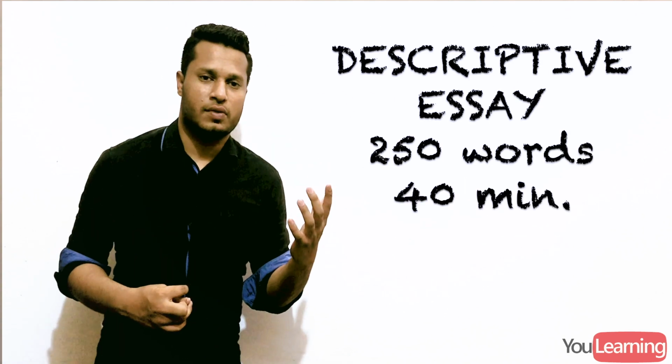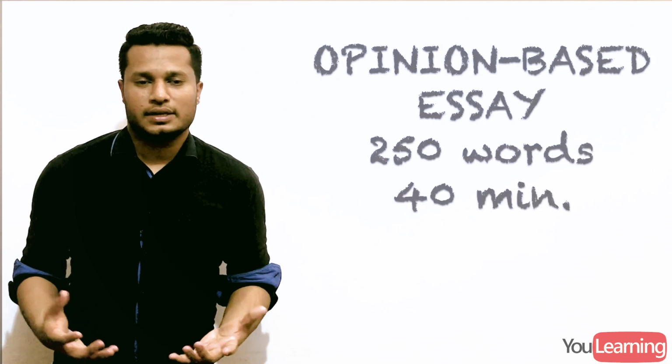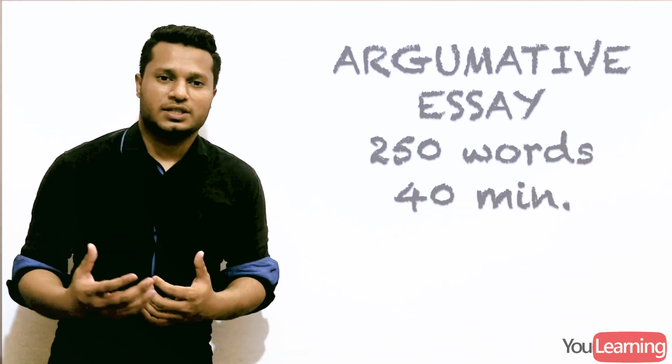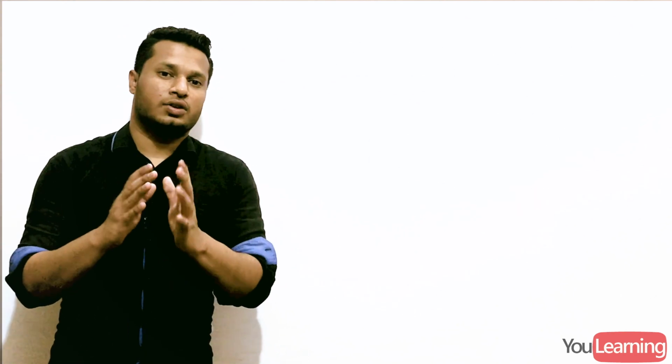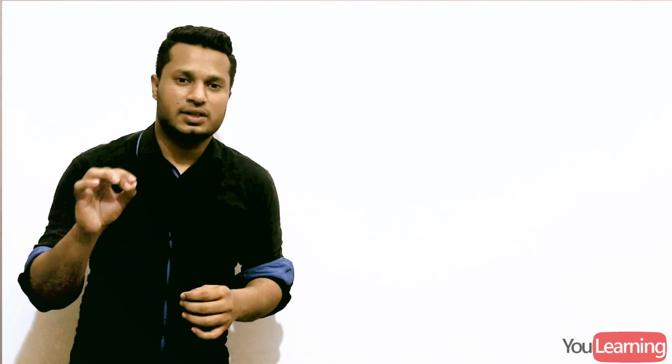There might be a descriptive essay. There might be an opinion-based essay as well, and there can be an argumentative essay as well. So you'll have to write it very carefully. There are so many skills that you have to work on in order to get 7+ bands in the IELTS writing test.